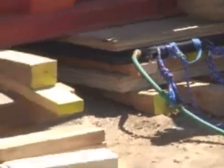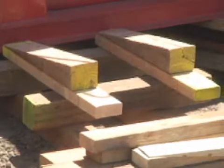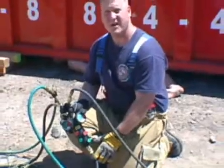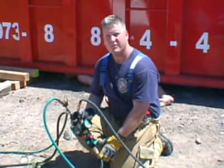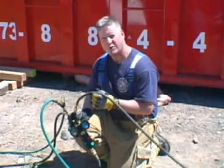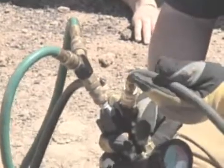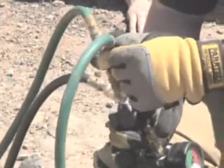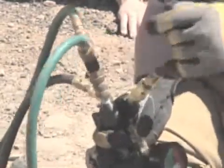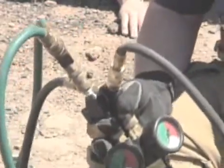We then position our capture stack to the inside of the respective lift stacks. As the dumpster is lifted, we will stabilize the load with the wedges and we will capture it prior to extrication. In this scenario, we've opted to use the Y. The Y will provide for a controlled and balanced lift. We must ensure that when using the Y, we run the hoses to the corresponding bags in the stack. This Y here has the black hoses running to both the bottom bags. This Y here has the green hoses running to the top bags. We must be careful not to confuse these hoses — running a black hose to a top bag will result in an unbalanced lift.